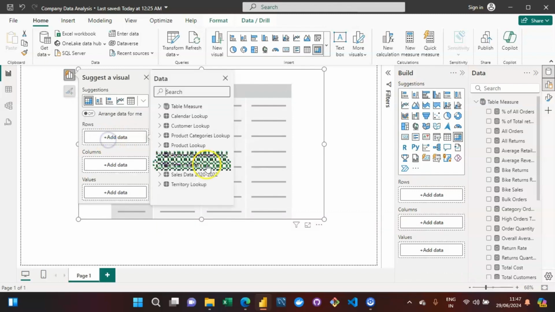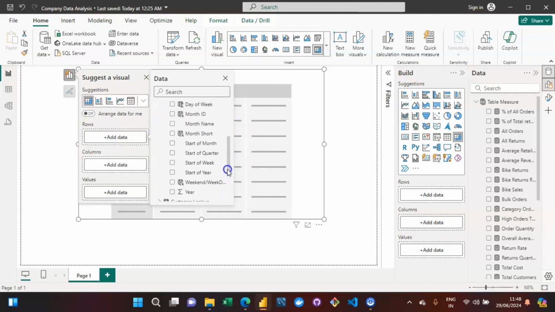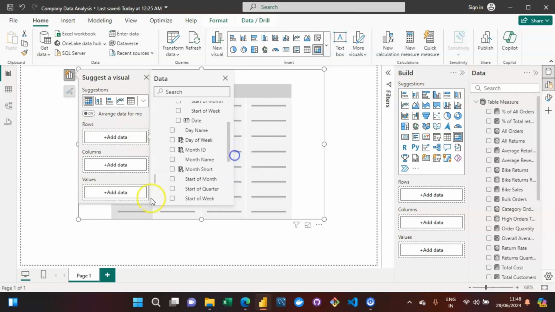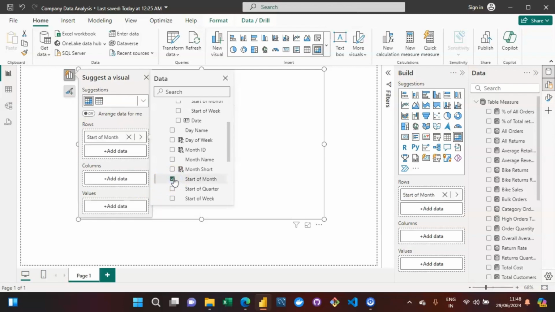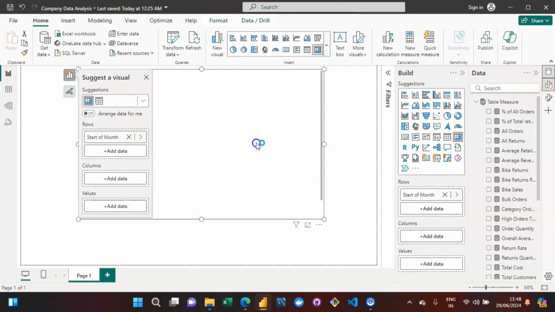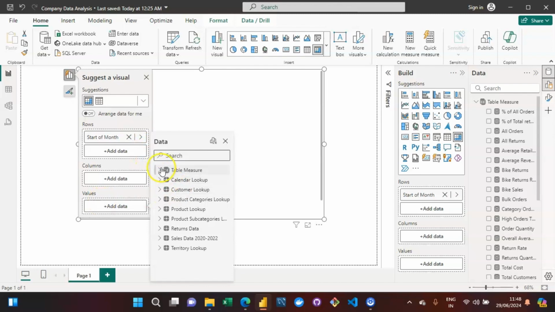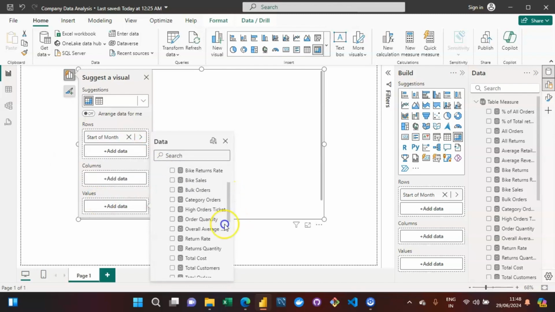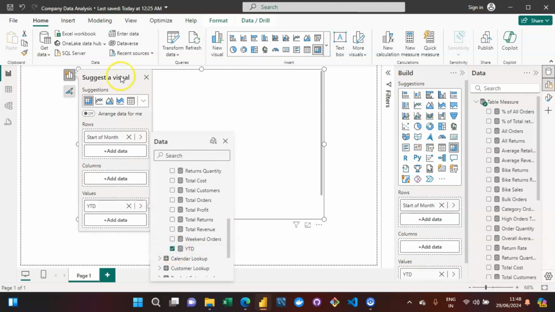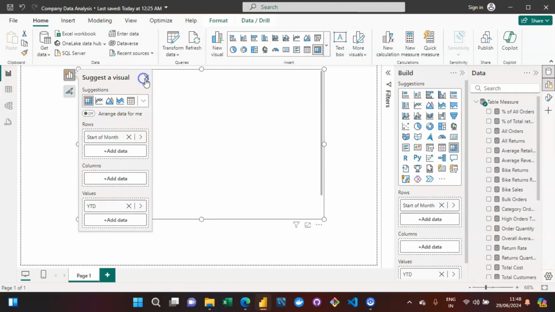So in the rows, you can keep the value as start of month itself, right? And then in the value section, you will be passing on the values as the total revenue or YTD we have just calculated, right? And now let us see what we are getting.